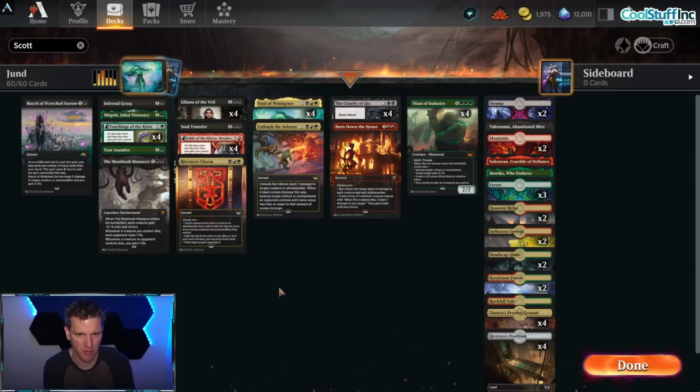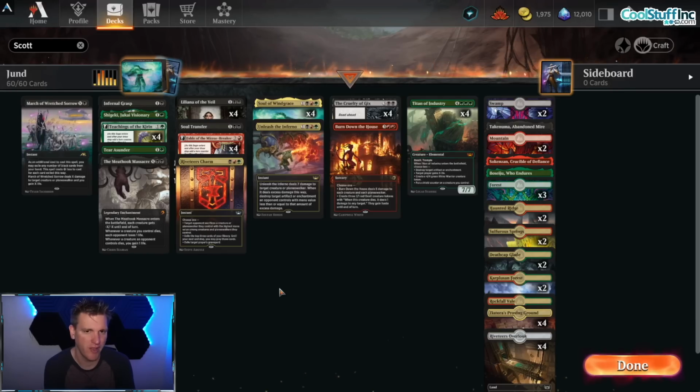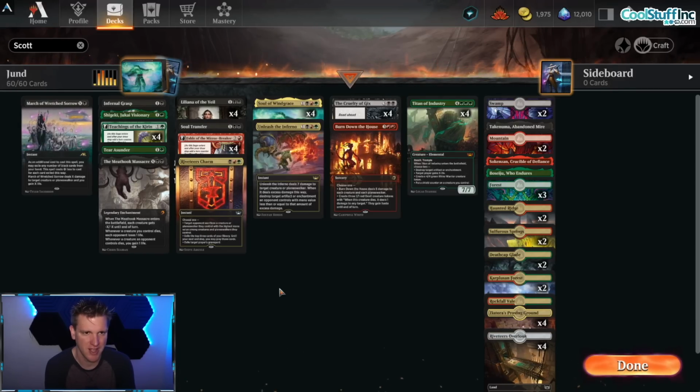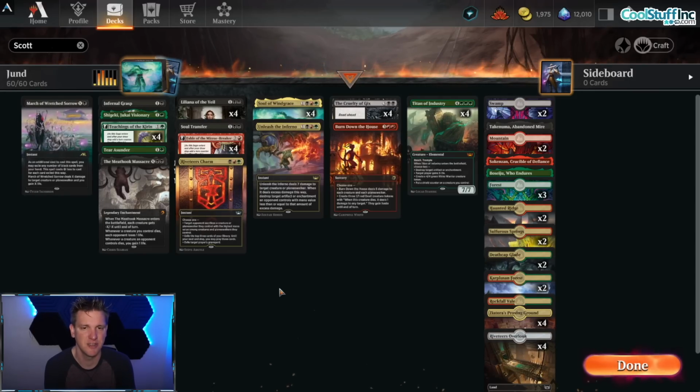Today in the arena we are playing a 3-color Jund midrange deck designed to do more powerful things than the mono black midrange decks and the mono blue control decks can really handle. We have a wide variety of removal and answers to all kinds of things, and a go-over-the-top game plan involving Titan of Industry that is super powerful.